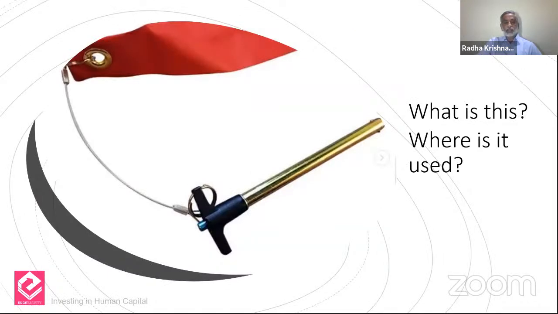Look at this instrument. Just a sheer small pin. What is it for? Where is it used? Yes, it is used in a very, very critical area. After the aircraft has landed, these pins are used as a rig pin, not allowing certain things to happen when the aircraft is on the ground. Next.